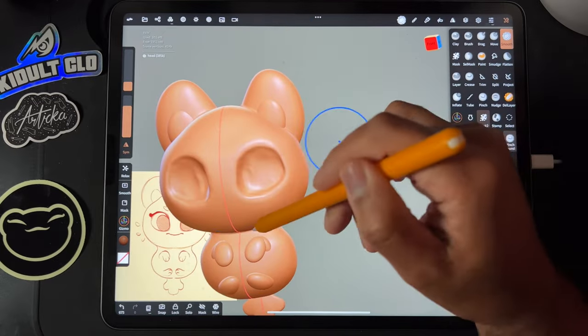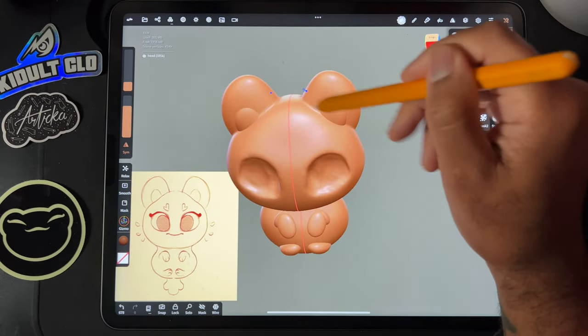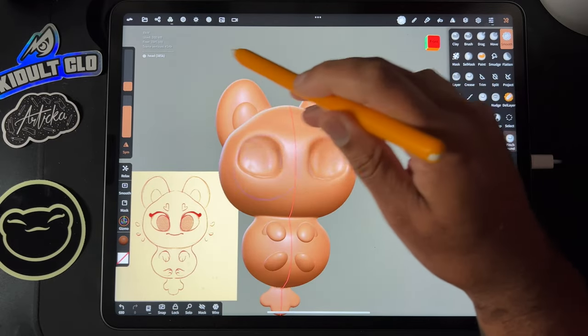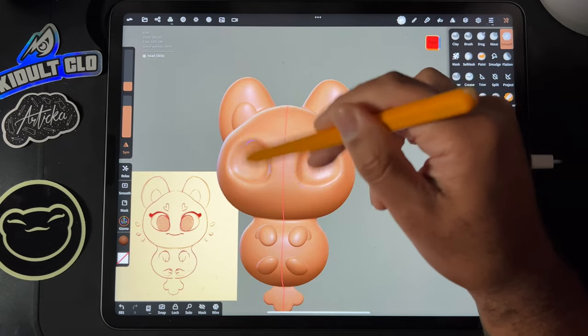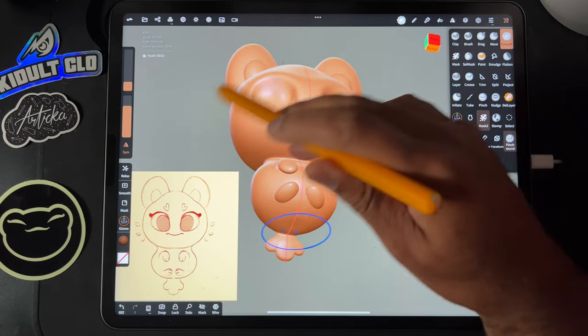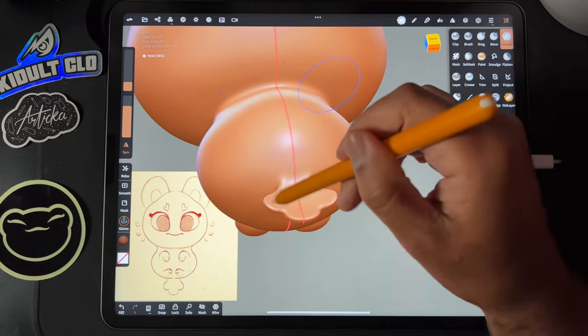The neck. Smooth that out some. The front where it goes into the ears. Smooth that out some. And then especially this area, the eye area. So I want that to be nice and smooth and clean. Maybe under the tail. So I think this looks pretty good.